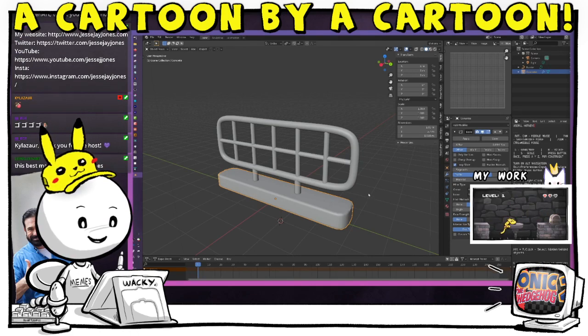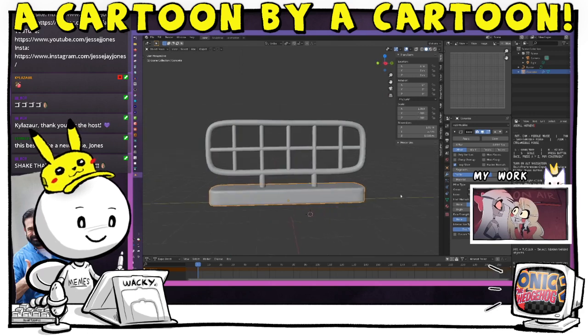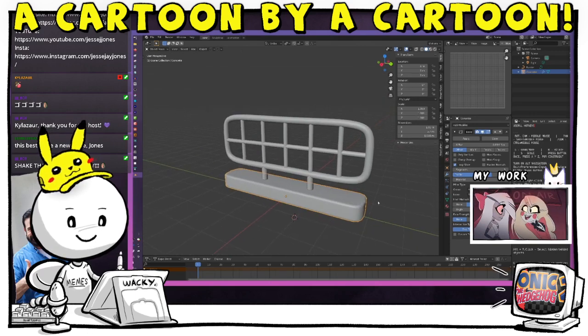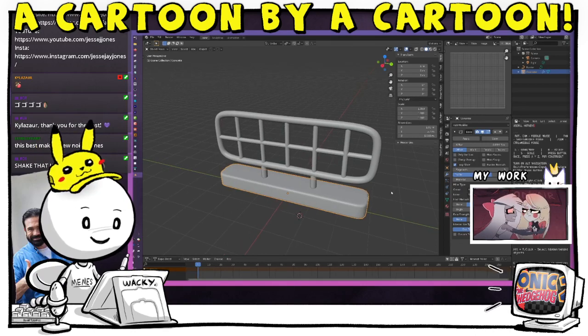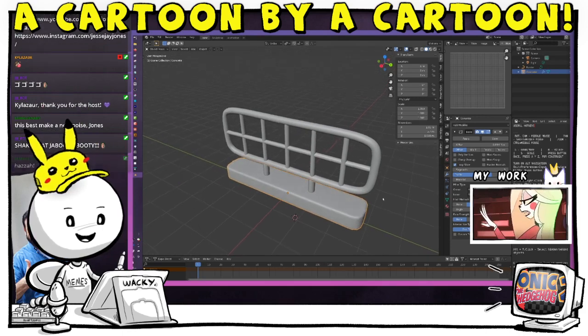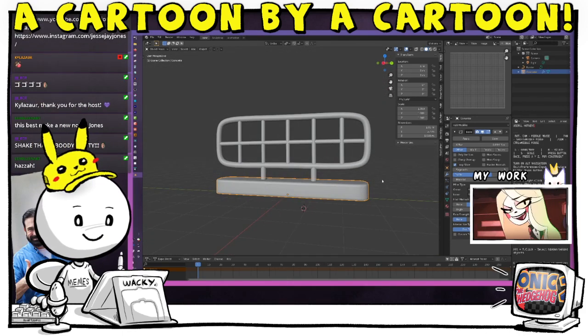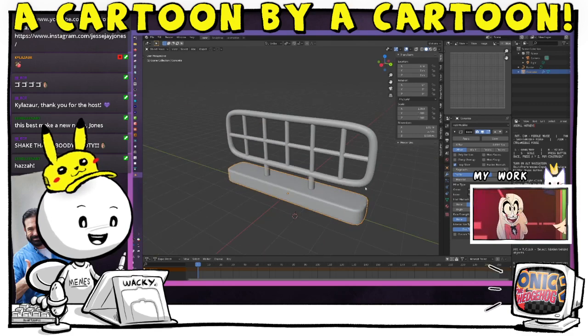Tercy helped me build this shape that I was struggling with. But yeah, if you were here for the last stream, I was having a danged old time trying to make just this simple barrier shape.